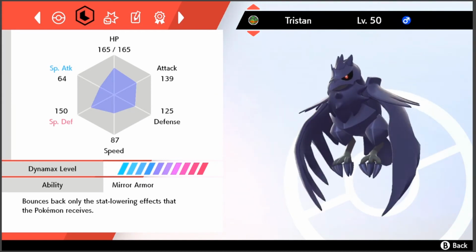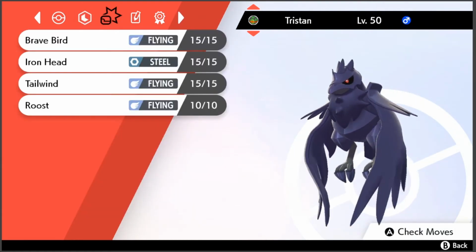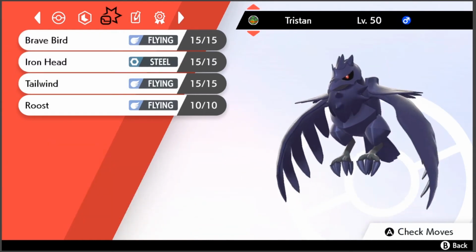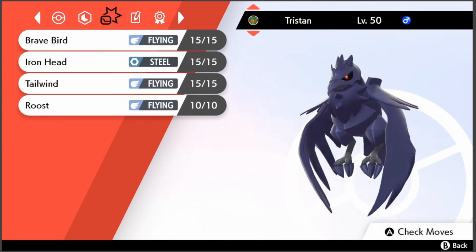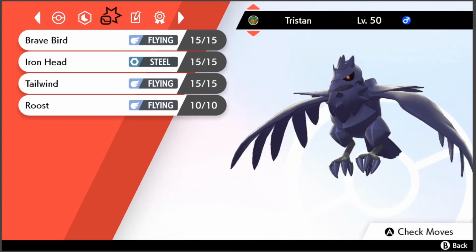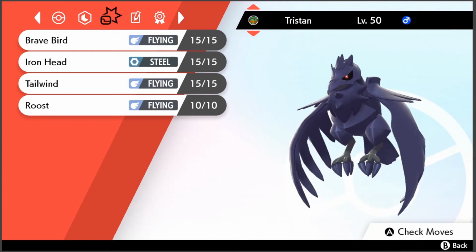So Tristan here is set up for singles. He can run in singles, and as far as movesets go, like I said, I've got Roost and Tailwind. Very ideal setup in the doubles format, but in singles I can easily swap out the Tailwind for Bulk Up if I really want to. I have like 12 Bulk Up TRs, so I'm not exactly losing anything there. Yeah, that's pretty much it.